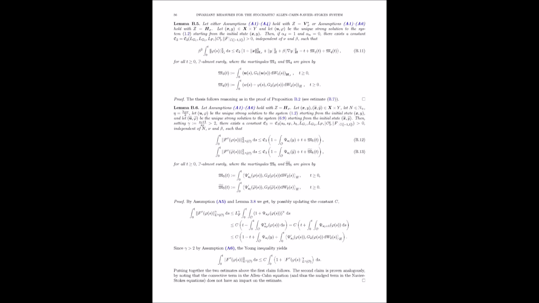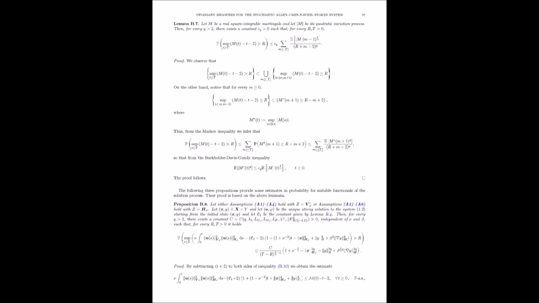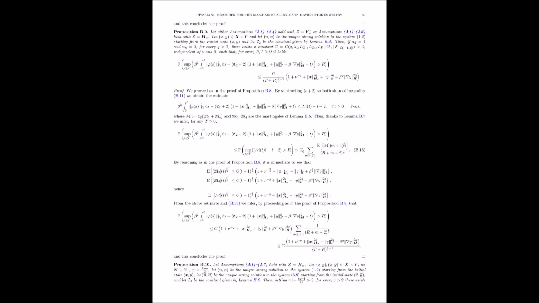It pauses the system's evolution if certain quantities become too large, for example, if the system's energy starts to grow uncontrollably. So it's like a pressure valve that prevents the system from exploding by releasing excess energy. That's a great analogy. By strategically choosing the stopping time and analyzing the solutions up to that point, they can derive some important estimates that guarantee convergence. It's like we're setting limits on how unpredictable the system can be.